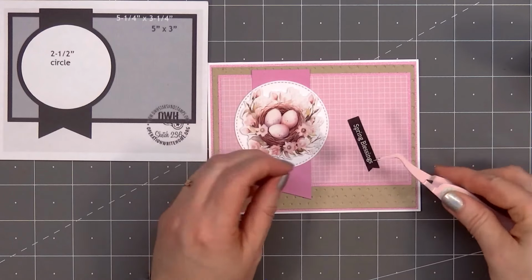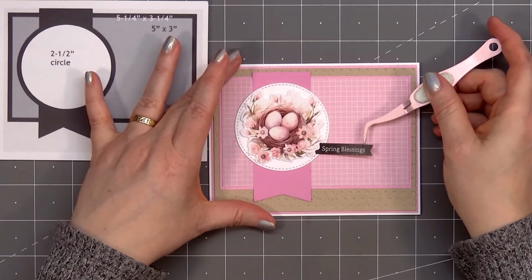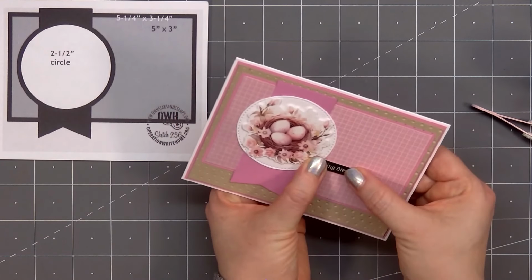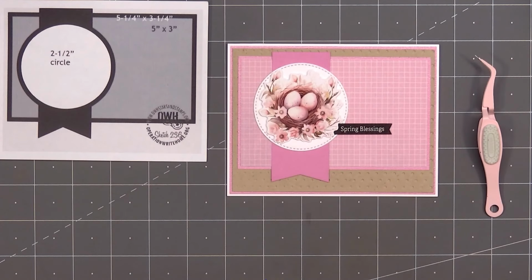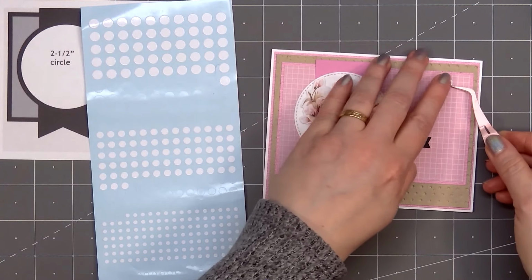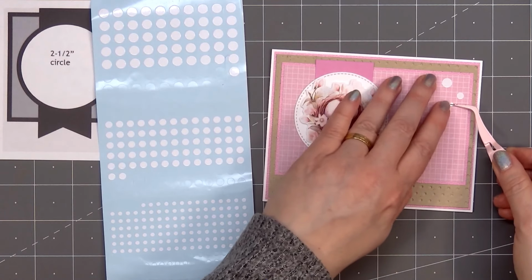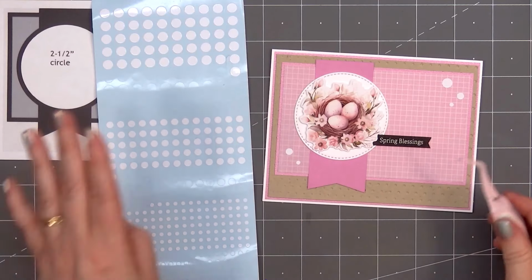Now I'll put glue on the back and adhere it in place, making sure to get it nice and straight on the card, and having that grid design in the background really helps. For embellishments, I'm using more Love from Lizzie peel-offs. This is the white color in the mini circle style. I'll put 3 in the upper right-hand corner and 2 in the lower left-hand corner.